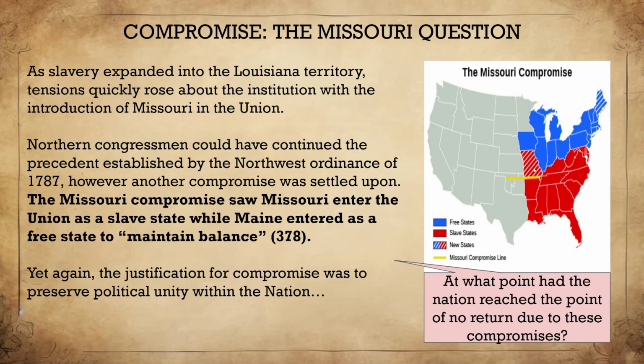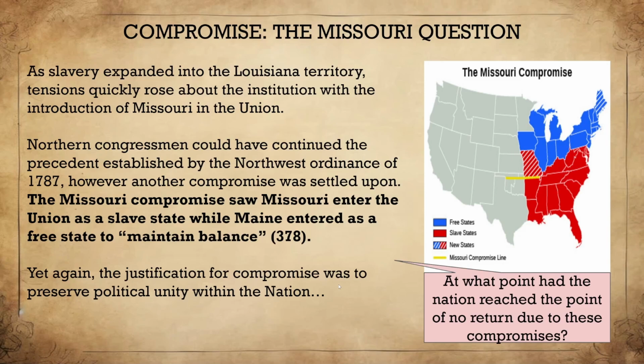And what did the Missouri Compromise do? Well, it allowed Missouri to enter as a slave state while allowing Maine to enter as a free state. Again, on paper, this looks like a victory, but in reality, this was a terrible compromise for the person trying to argue this. This is just a field day for you. This was a terrible compromise because you're not actually addressing the issue of slavery. You are compromising to it.